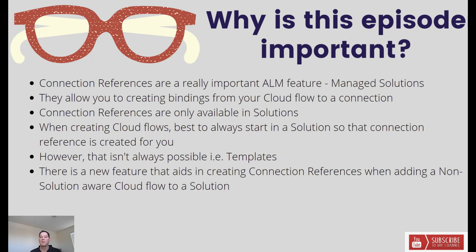So the idea is that we have a placeholder, hence the reference, and for that specific placeholder, we can bind it to a connection on import. So kind of like just in time. We're not actually modifying our solution package after it's deployed. Now, one thing that does hang people up a little bit is that connection references are only found in solutions. If you create a flow outside of a solution, you can't create a connection reference. It's just not supported. Connection references are only available when you have cloud flows inside of a solution.